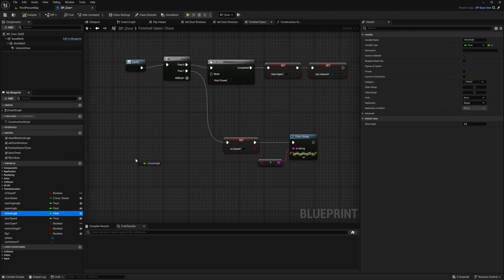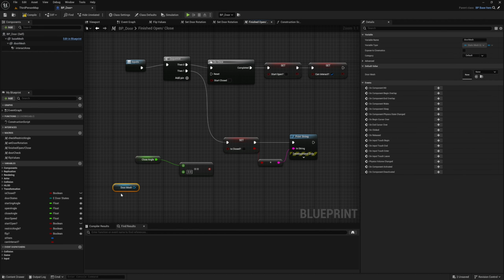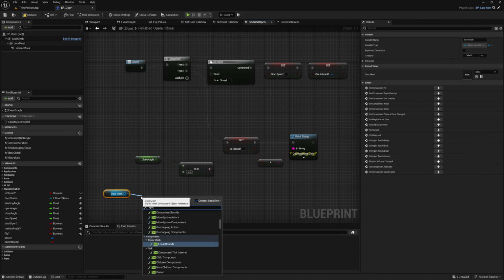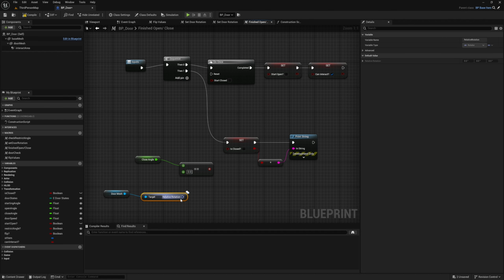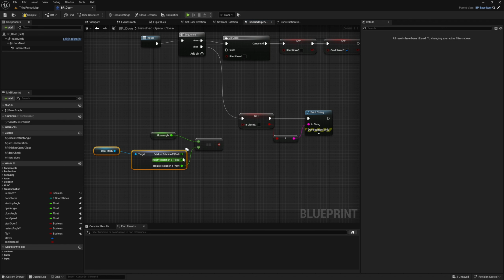And so let's take this open angle. And so if this is equal to the door mesh, we'll grab the door mesh. Let's get the relative rotation here. We need the z-axis, so split this and connect the z-axis. And connect the z-axis here.